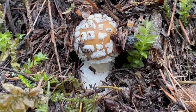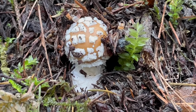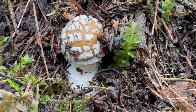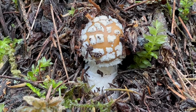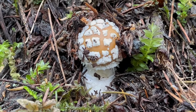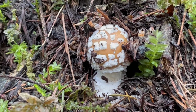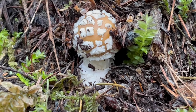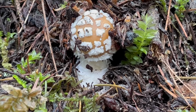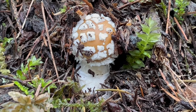This one contains muscimol and ibotenic acid, all kinds of things that can do quite a bit of harm to us humans. So interesting to see, and I will note too that I have seen some different forms of wildlife consuming this. So interesting to think what their experience is like after consuming this. They seem to have no problem. But I, for one, opt not to, and I recommend that you keep your pets away from this one as well, but certainly fun to admire. It's the Panther Cap, Amanita pantherinoides.